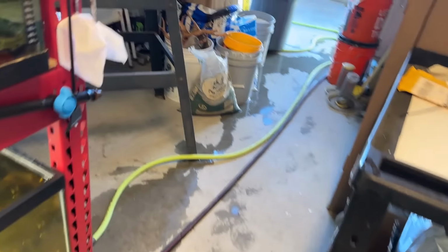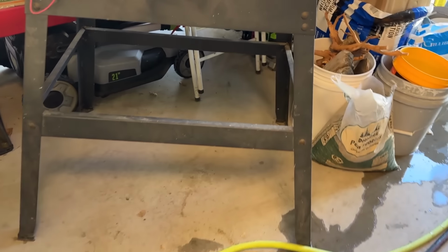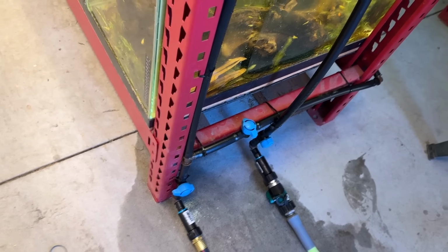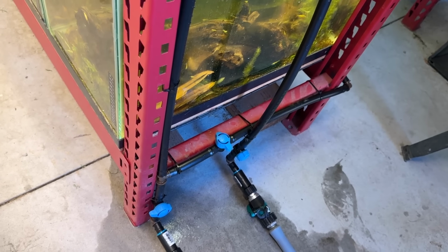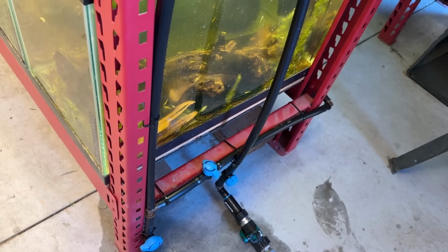So let's see about the filling. So hopefully this will work. Got a lot of water because something here by my toe is leaking like hell. And I've got to figure it out, and I just don't feel like doing that right now. So we're just going to let that go. But this is the drain, so it's under gravity, so it shouldn't be as messy. So let's do the top first and see how they're doing.